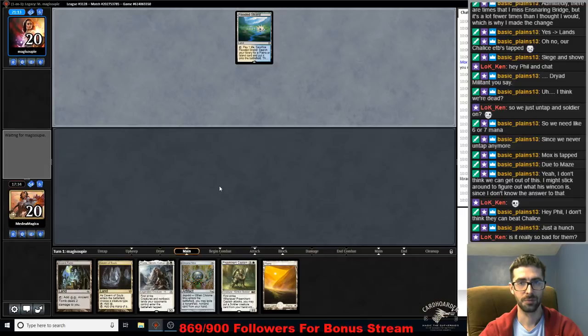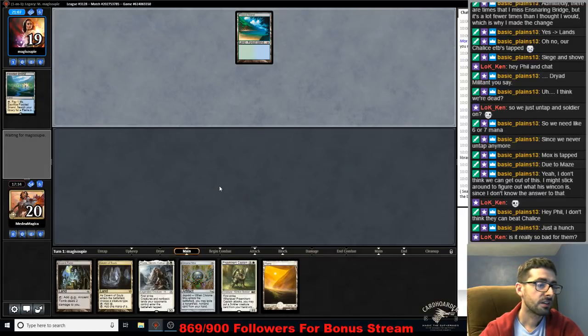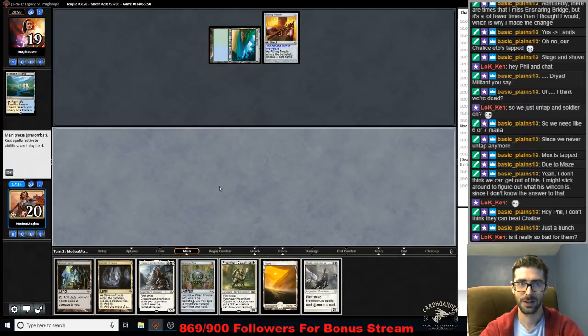I don't want to see a Root Maze on turn 1. That's fine. What do they even needle? I have no... They don't know what I'm doing.